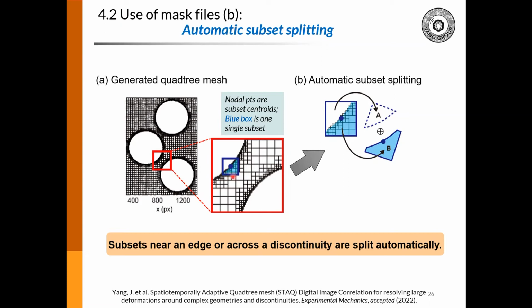Got it. Yeah, this is a very good question, because here there are two parameters. One is the spacing between the neighboring subsets. The other is the size of each subset. The spacing between the neighboring elements is smaller if the mesh has been refined, right? But each element size still has at least 50% area, so you always have the speckle patterns. Okay, I understand now. Yeah, that's a good question.